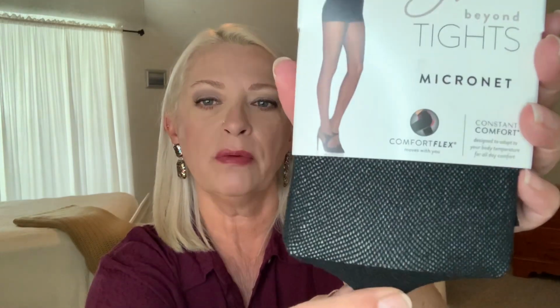And then I found some more of the tights. I think the only pair that I have found so far that I picked up were a size medium large. And this one is an extra large. And these are very similar to the ones I picked up, almost like a very tight fishnet. I don't know if you can see that very well. I believe the ones I picked up in the size medium slash large were kind of more open fishnet. These are much tighter, but these were the size large. So I know these will definitely fit me.